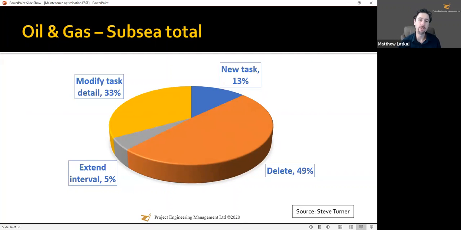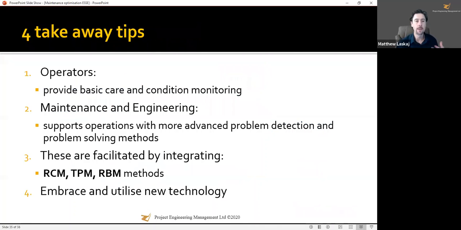Okay, think about how many tasks you're doing on your maintenance list. What if you removed 50% of those tasks off your maintenance plan? Just think about how much time and money you're going to free up. That's your first benefit. The second benefit is, what happens if it doesn't fail anymore? We've decreased the likelihood of failure because we're doing tasks that actually add value. Remove all the planned maintenance tasks that do nothing or cause us more problems. Do the tasks that actually make our decisions better, and we save more money. Now you can sleep better at night, right?